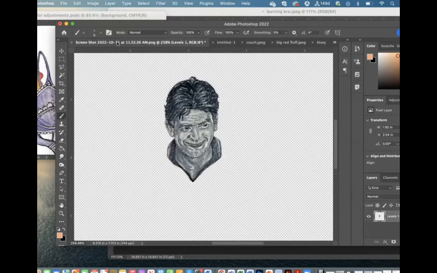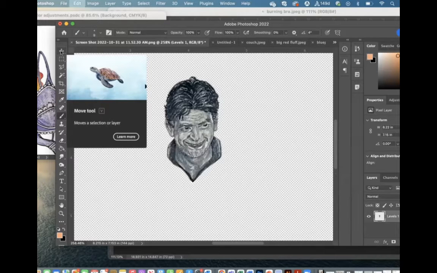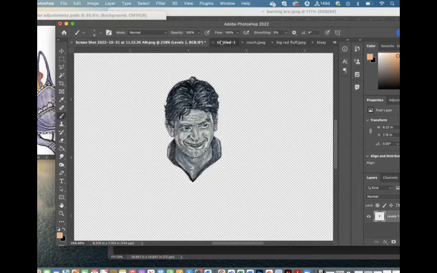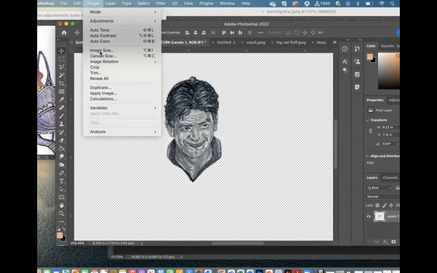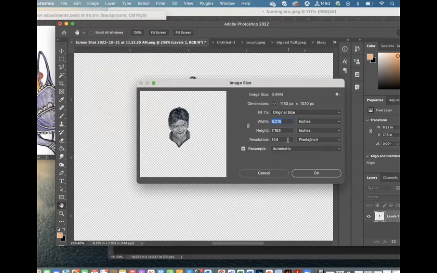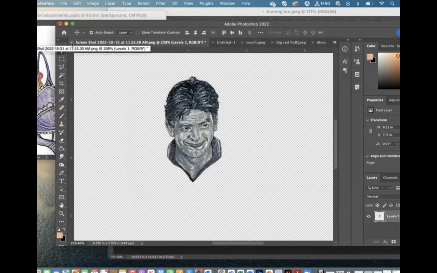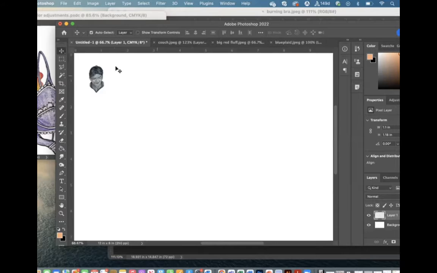And I'm going to select Charlie here. Copy, paste Charlie into there. So you can see it's quite small when it's pulled into because the image size over here was only 144. So in order for it to become 250 DPI, you can see it shrinks that image down. Okay, so I'm going to go ahead and close that out because I won't need that anymore.